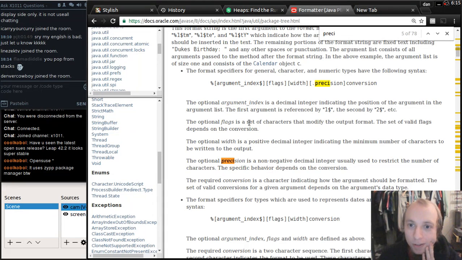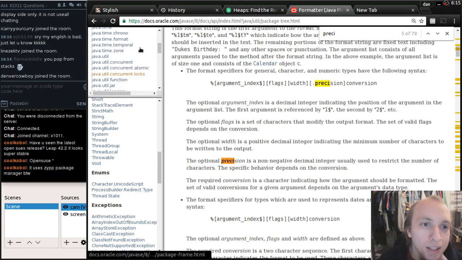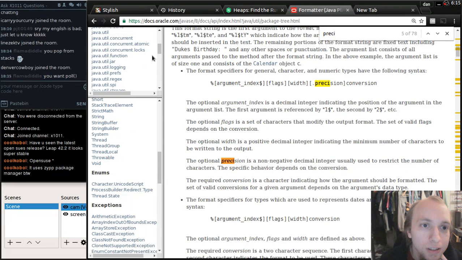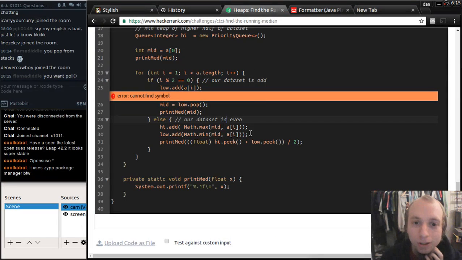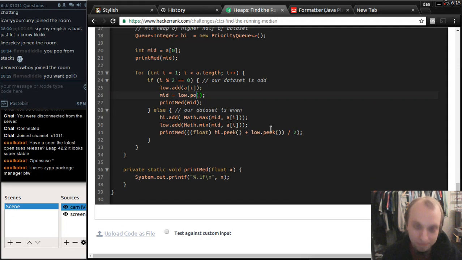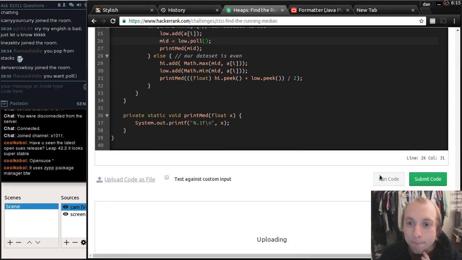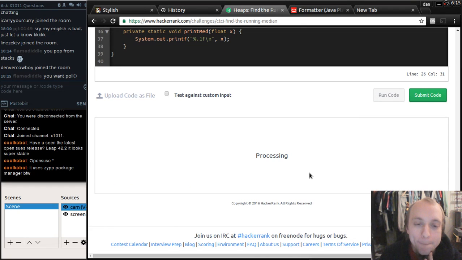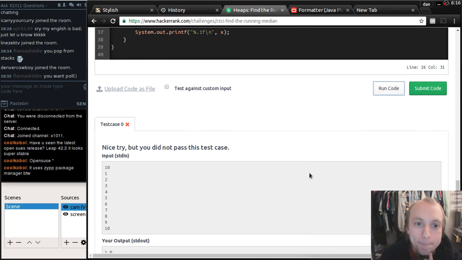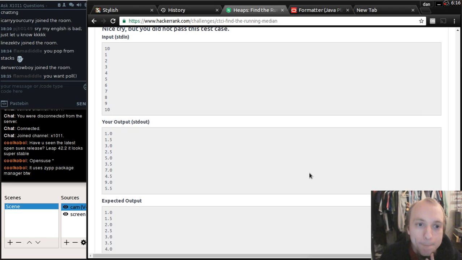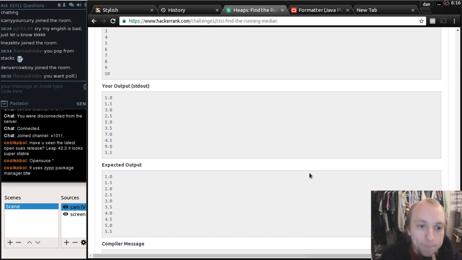Pop from stacks, and what do I do from queues? Where is the collections? Poll. Alright. Sure. Don't know why they need to give it a different name. Okay.